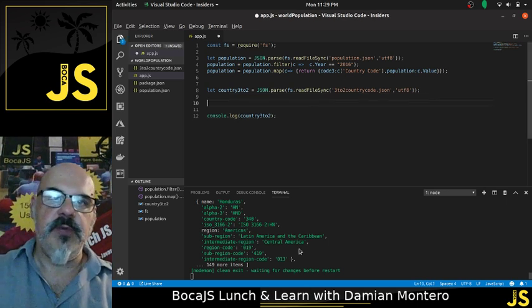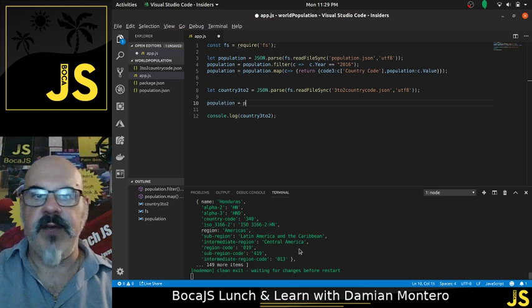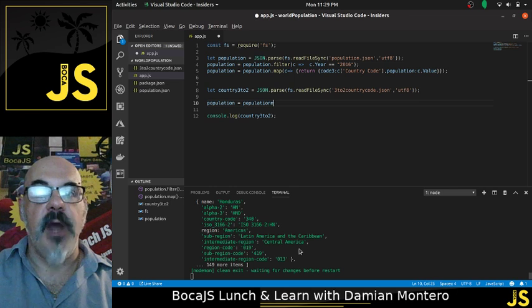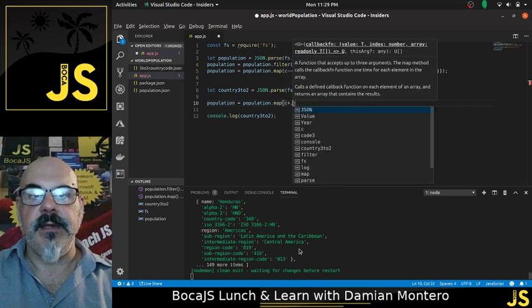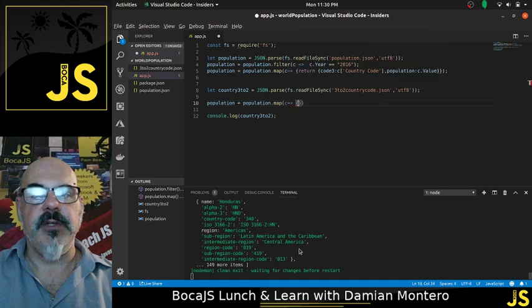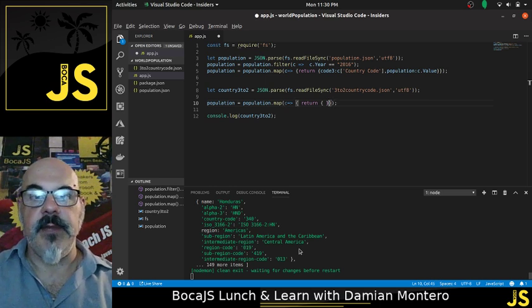So what we're going to do here is say population. We are going to do the same thing we did above and essentially go through it again. .map simply loops through it, and we will get all of them one at a time. And we will return a new object. Now, what does this new object look like? Let's make it a little bit spacey here so we can see what's going on.